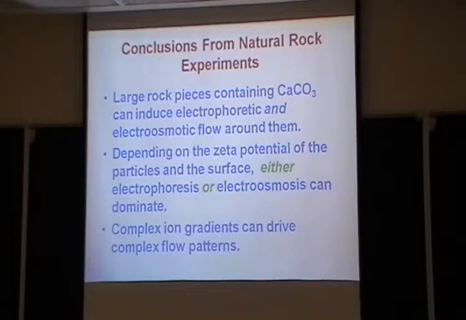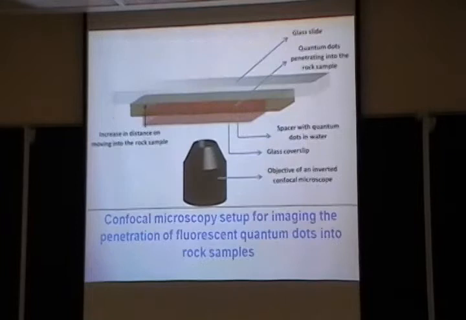So he said, give us more money. And they said, well, you haven't actually used the real rocks. Show me that you can stick these particles into them. So I said, okay, fine. So we got them to make us some slices. So this is your rock, and it's stuck to a glass slide.